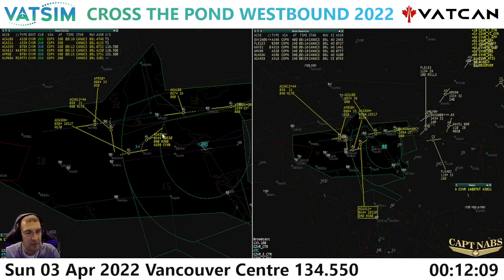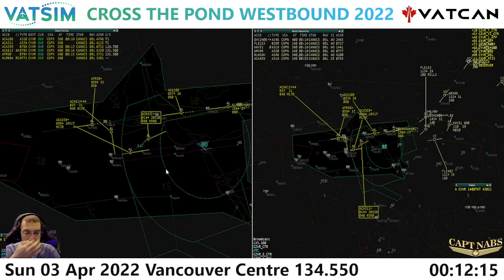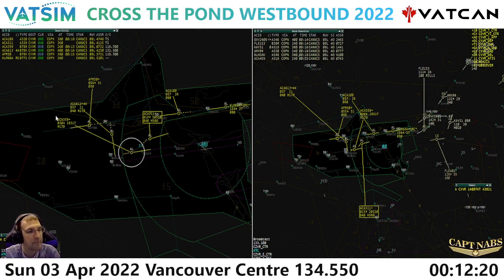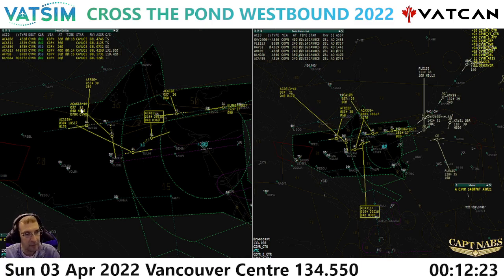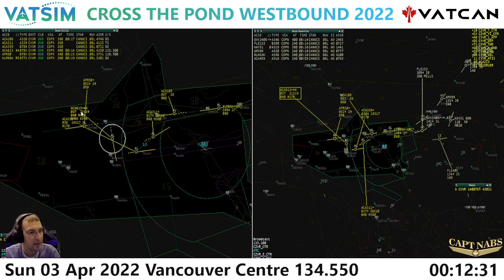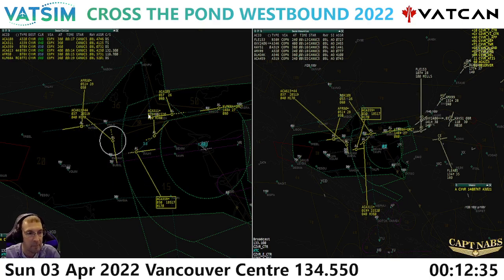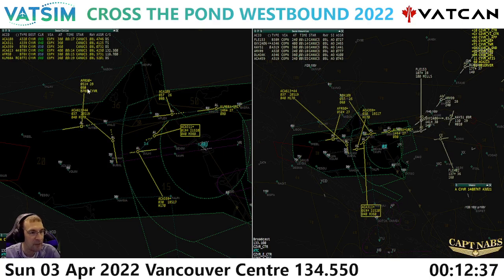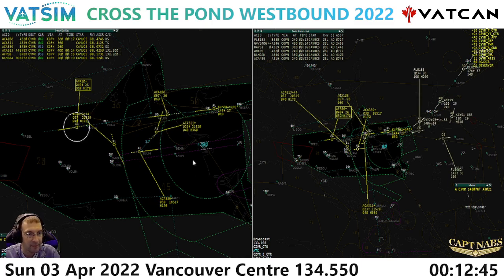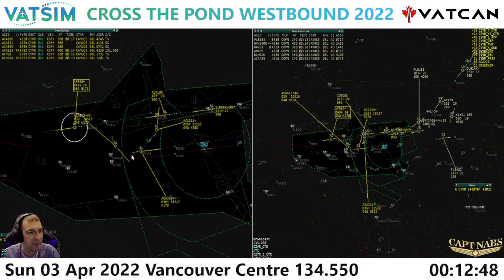Air Canada 359, you may see traffic, a heavy 330 over at your 11 o'clock for about 3 miles, turning northbound now, should be climbing past your altitude again. Traffic in sight, 359. Air Canada 613, speed 190, turn left heading 100 to intercept, cleared ILS 08 left. Speed 190, left turn, sorry, can I get that left turn again, Air Canada 613? Left turn 100. Left turn 100, thanks, Air Canada 613. Air France 50 heavy, turn left heading 170. Turning left heading 170, Air France 50.